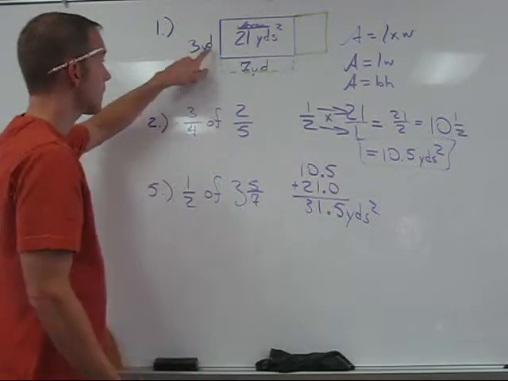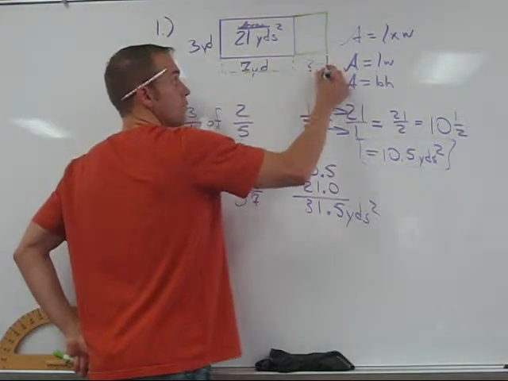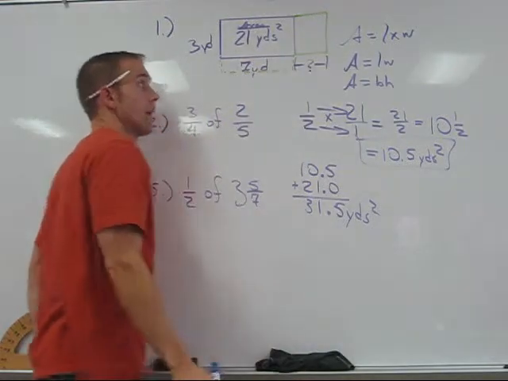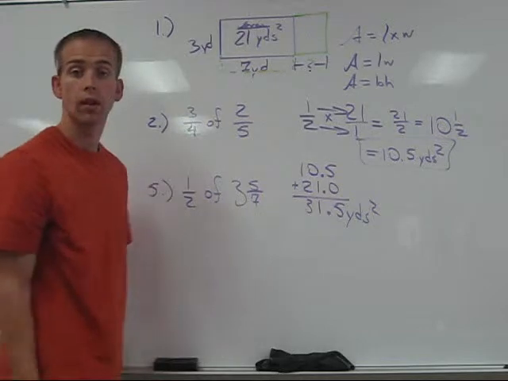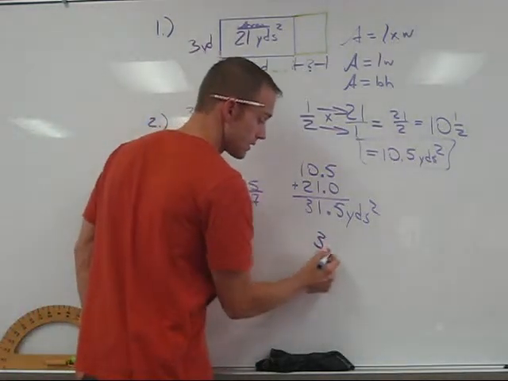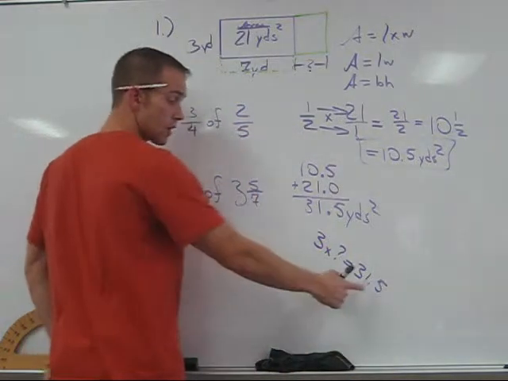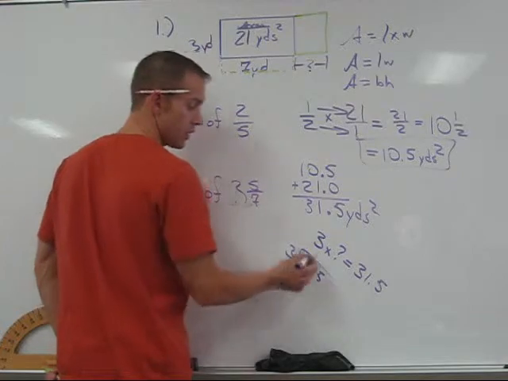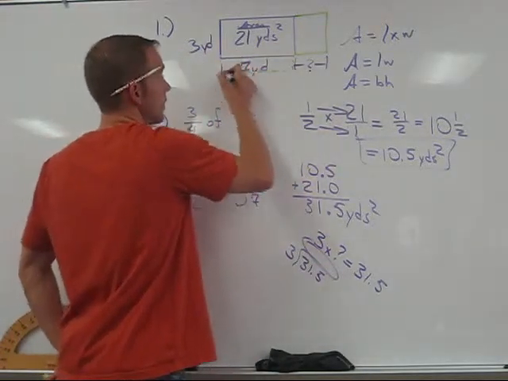factor. Let's say that I do want to leave this as 3 and I wanted to add on an extra however many yards here to expand my area so that it was a total of 31.5 square yards. So I say, okay, 3 times what would give me 31.5 square yards? Writing this as a sentence, it looks like this. But remember, working backwards, let's just take 31.5 divided by 3, and that should yield the new dimension of this side from here out to here.